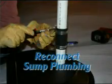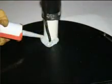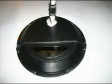Step 7. Reconnect the plumbing with the rubber coupling. Step 8. Seal around the plumbing and electrical with the bonding sealant. Your sump pit is now sealed, stopping moisture, odor, and radon gas from entering your crawl space and home.